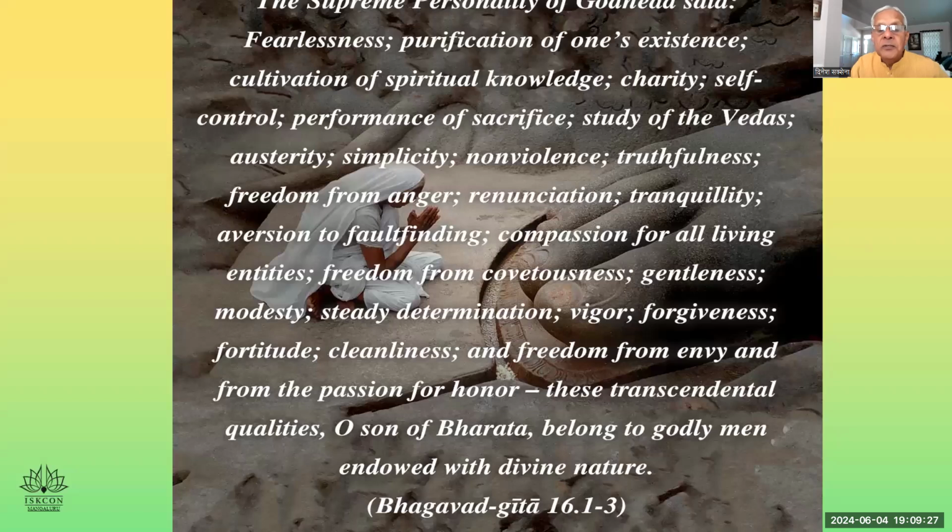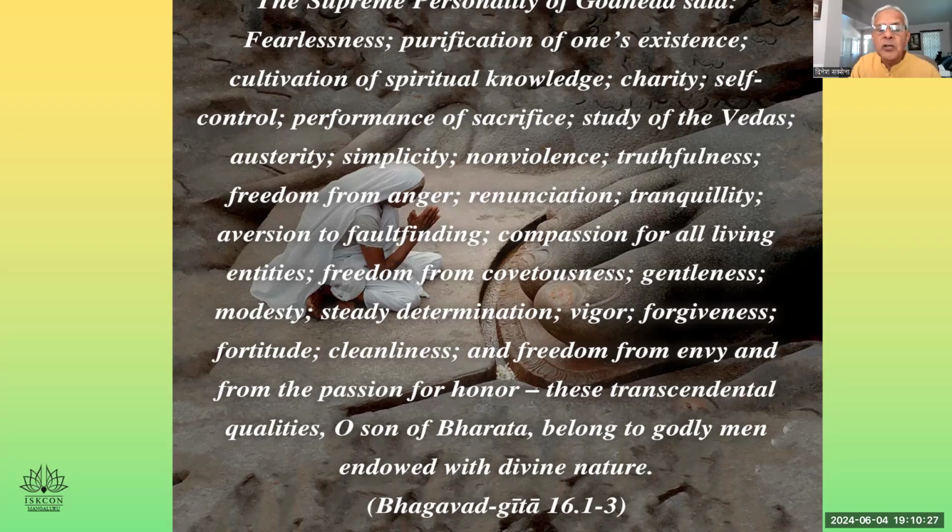Yes, Mataji. The Supreme Personality of Godhead said: fearlessness, purification of one's existence, cultivation of spiritual knowledge, charity, self-control, performance of sacrifice, study of the Vedas, austerity, simplicity, non-violence, truthfulness, freedom from anger, renunciation, tranquility, aversion to fault-finding, compassion for all living entities, freedom from covetousness, gentleness, modesty, steady determination, vigor, forgiveness, fortitude, cleanliness, and freedom from envy and from the passion for honor. These transcendental qualities, O son of Bharata, belong to godly men endowed with divine nature. Bhagavad Gita 16.1 to 3. So this is the translation of verses 1, 2, and 3.